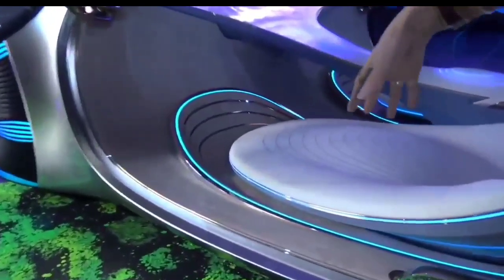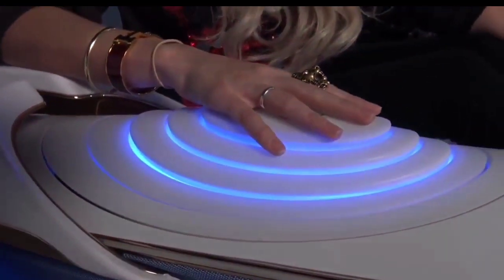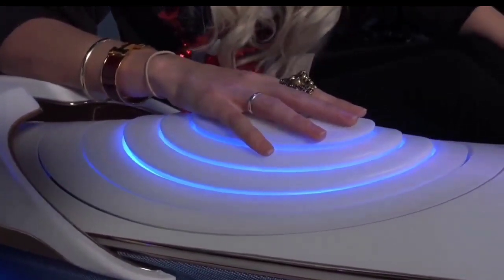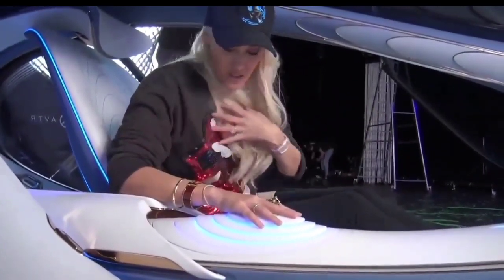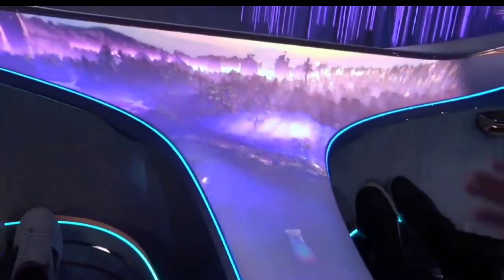All these materials are vegan. This entire interior is made out of non-animal products. When you put your hand here on the car, it responds to your hand. Look at that. And look, it starts recognizing your heartbeat. It will actually pulsate with you. And it will project onto your hand, scan your veins and your heart, and know exactly which person is sitting in this, I suppose you call it the driver's seat, but it's not really, there's no traditional functions here. There's no steering wheel. There's no display right in front of you telling you all of the stats, etc.